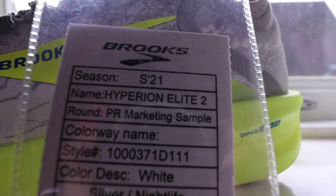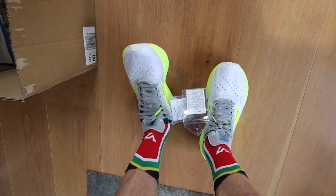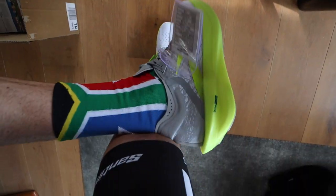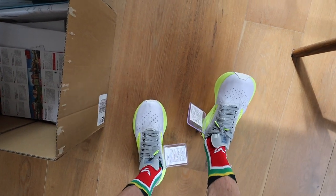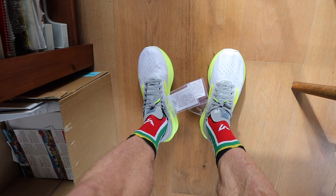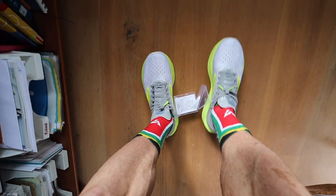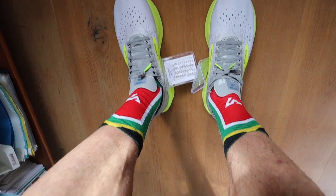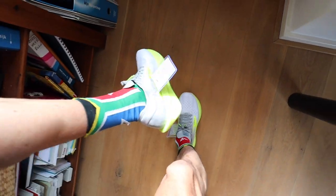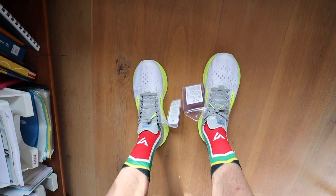I'll give you guys my full review after I've done a couple of runs in this shoe. Hope you guys enjoy this initial review on the Brooks Hyperion Elite 2 with DNA Flash Foam — that is a mouthful. I like the color. So I've got them on my feet now. This feels a bit weird — the heel part at the back, you actually do feel that back piece rolling up a little bit. So if you're a heel striker, it kind of feels like you're leaning backwards a bit. The forefoot is very very wide. They feel nice and soft overall — big fan. Nice roll off the toe. That's all you guys are getting for now. I'll do the full review coming shortly.